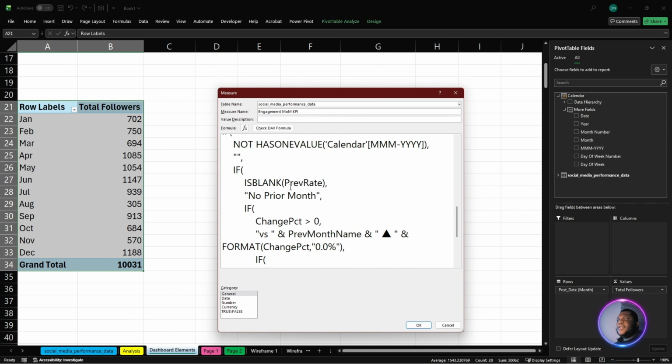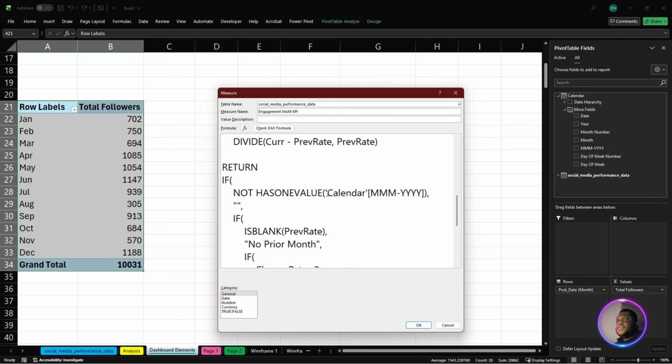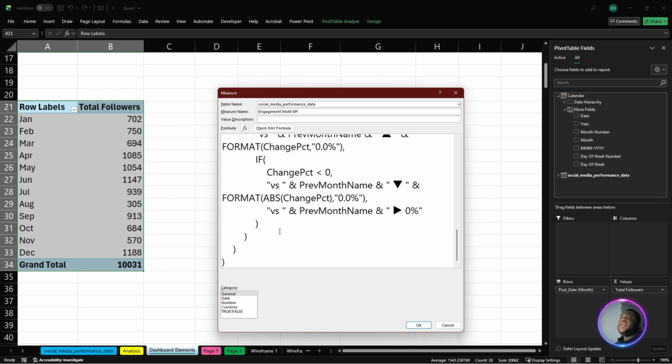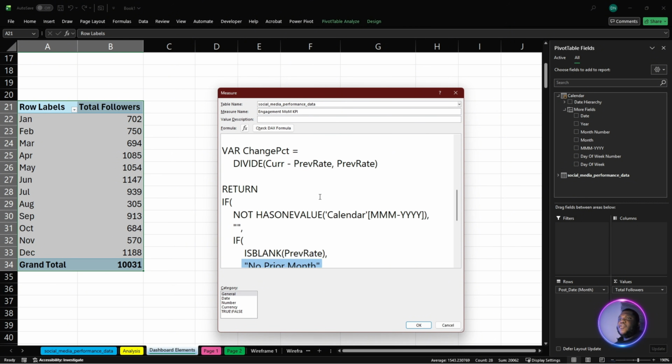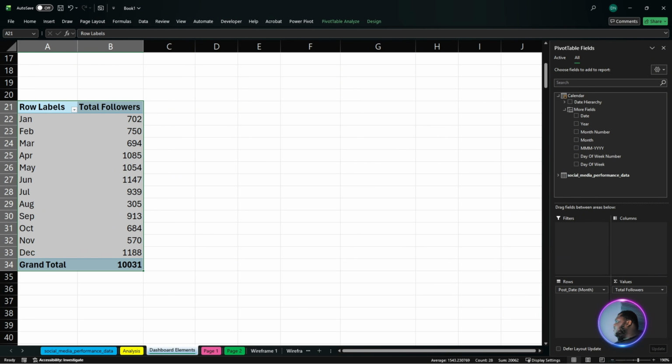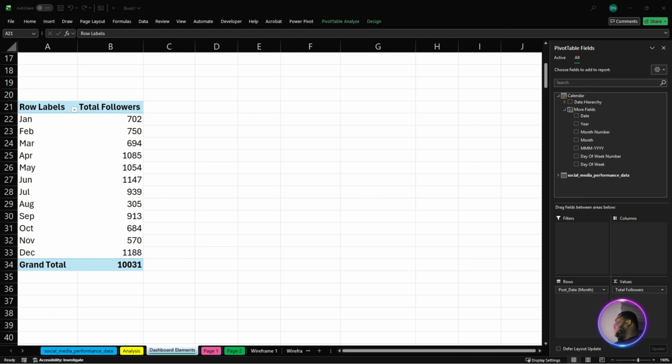And we're going to write a simple IF statement to make sure that it captures, right? So if it does not have one value for our month year, we want to return nothing. Else, if there's no previous month, we don't want to show no prior month. So it's a long, complex measure. All of these measures will be available for you guys, because this will be going well over 2 hours, and like I said, attention span is a problem. So I'm going to run this in. It's the same for pretty much everything here, just different cells. When you open yours, you will see.